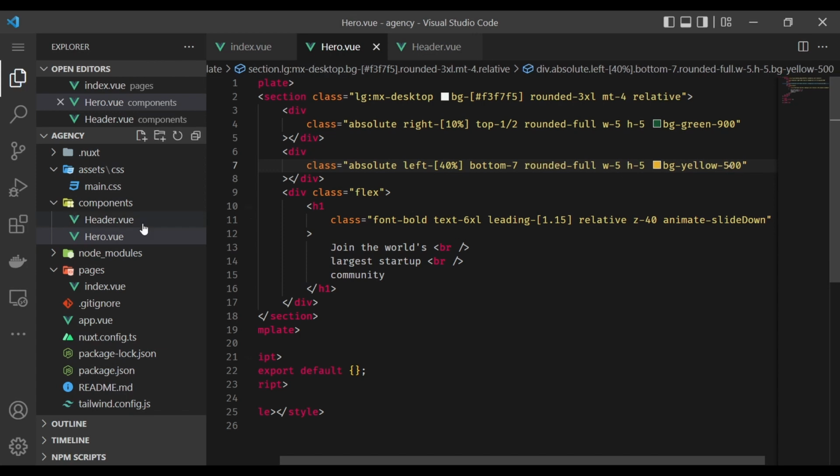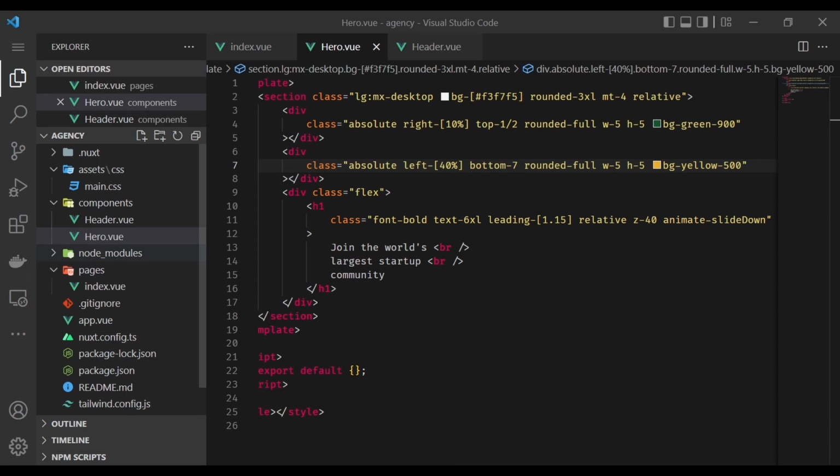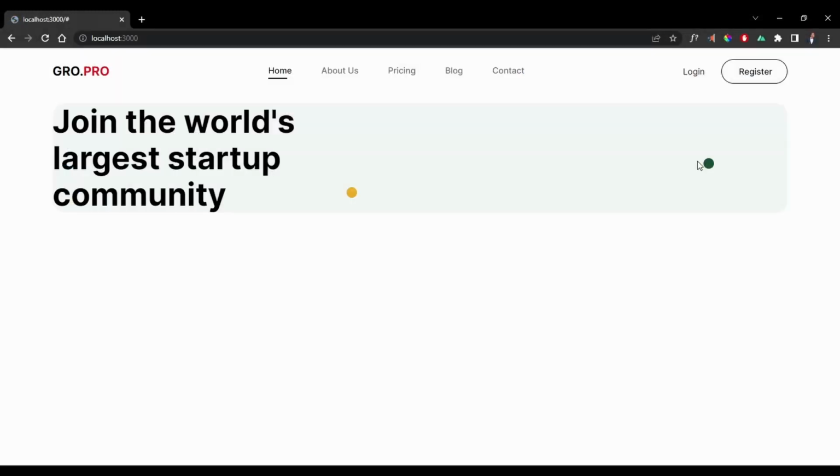So let's save that and see what it looks like. You can see we have our random bubbles here. This one, this one. I think you can actually add one closer to this as well. Yeah, let's try that.